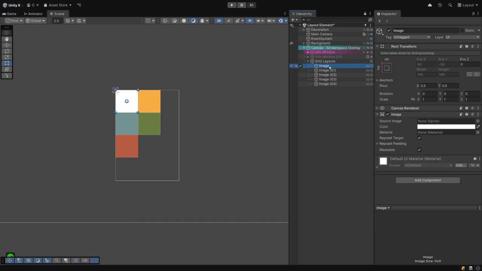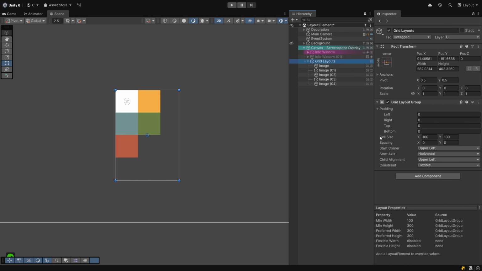Since everything defaults to 100 pixels in width and height, it might look that way. But if we look closer at a rect transform of a child element, we can see that we actually can't change any of the upper values here. That is because those are being controlled by the layout group, and this time you can't disable that. It works like a combination of control child size and child force expand, found in the 2 other layout groups, just that it's toggled on by default.